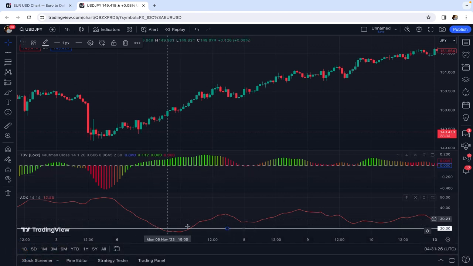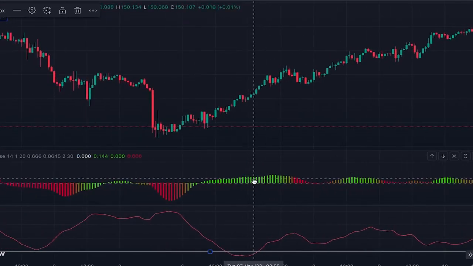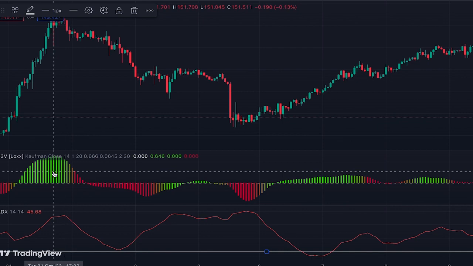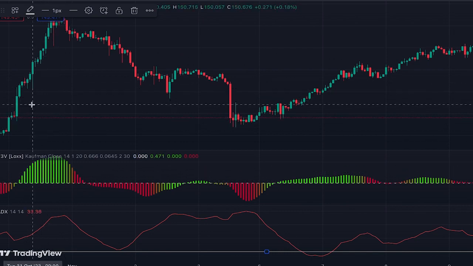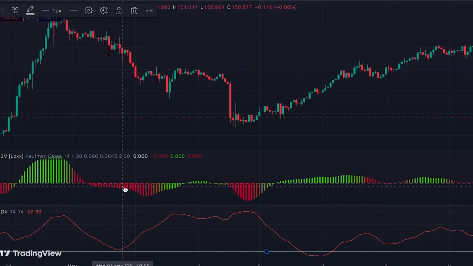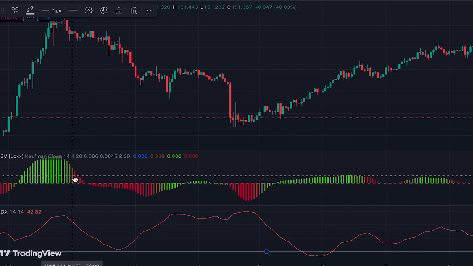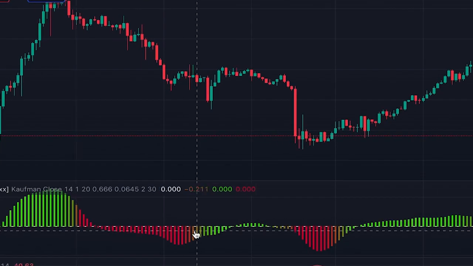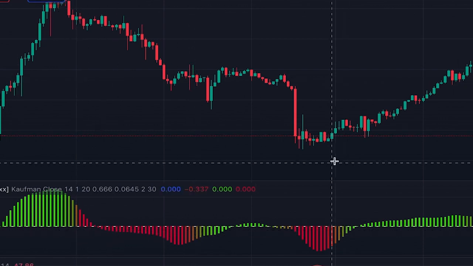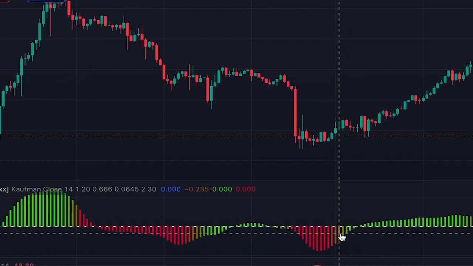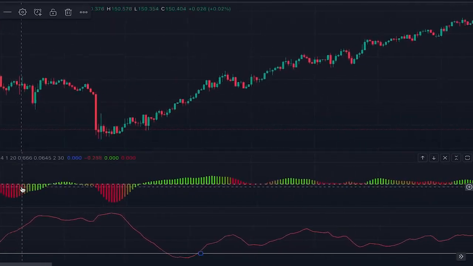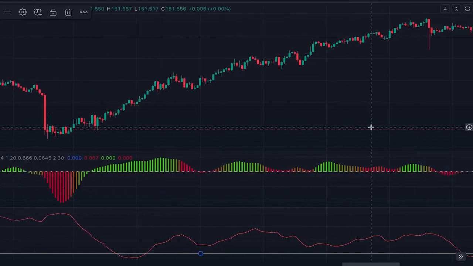Alright, now let's see how we trade based on the setup. First, let me explain the color of the histogram. When it's bright green, like here in this part or here in this part, it means that we have a high speed of momentum change. In this case, because it's green, it's an upside momentum. And when the histogram is bright red, like here, this shows that we have a high speed of downside momentum. And in cases where we have a pale color like here or here, it shows that the speed of momentum change is decreasing. This can happen at reversal points of the market, especially around the time that we're going to have a center line crossover, or it can also happen during pullbacks with different degrees of development.